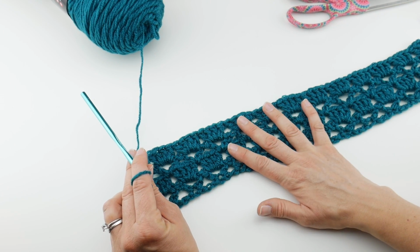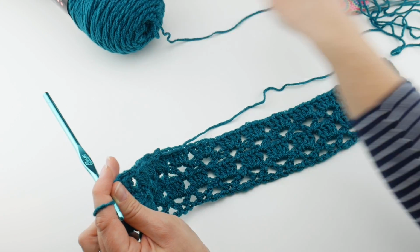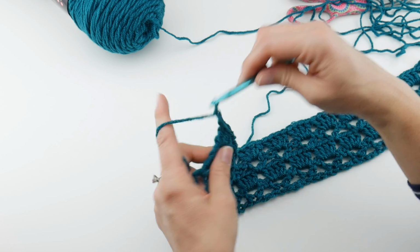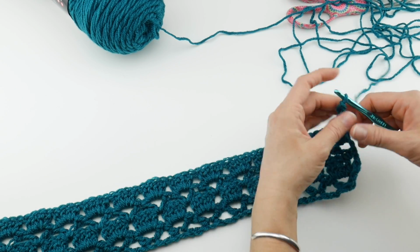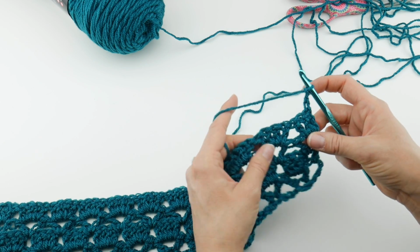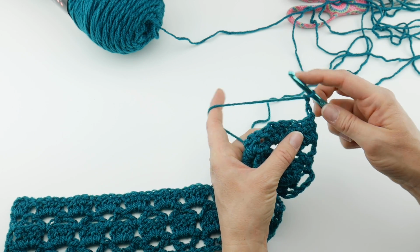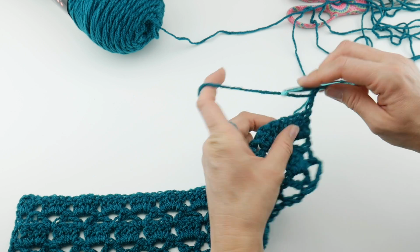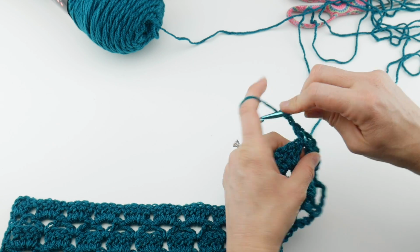Okay, so for row 5, we're going to grab a little bit more yarn to get us started. Okay, so we're going to chain 3. 1, 2, 3. And just as a side note, row 5 is the last row of our pattern repeat, okay? Then it repeats again. So what we're going to do is chain 3 and turn, and then we're going to skip, see these 3 double crochets that we just did? We're going to skip those, and then we're going to work our V in that first space before that next grouping. So remember, the V is a double crochet, chain 2, and a double crochet.